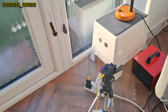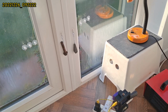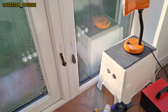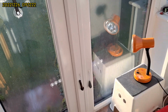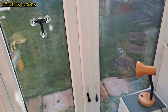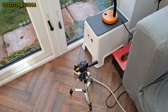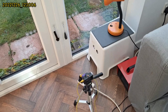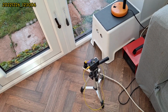Well, I left the time-lapse running. It's Boxing Day today, the 26th of December. I left it there all through Christmas Day and nothing has moved, so that time-lapse is a waste of time. None of them have fallen off. Yeah, I think I'll give up this time-lapse because I want that camera for something else now anyway. So we've gone for, what's that, 2 days and nothing has moved. So that'll do, I think.